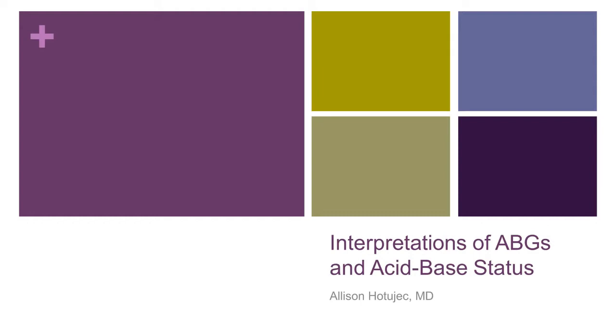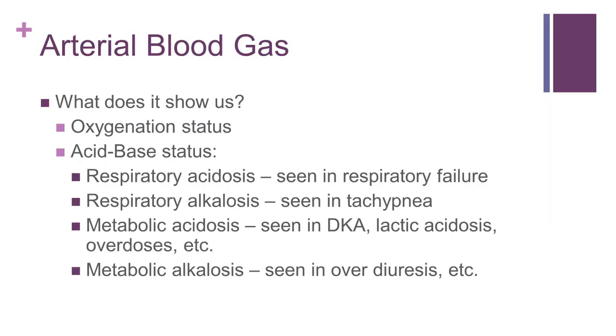Today we are going to be discussing the use of arterial blood gases in the assessment of acid-base status. In the ICU setting, an arterial blood gas is an essential tool that allows us to better understand a complicated patient's underlying metabolic and respiratory condition. An ABG gives us information about a patient's level of oxygenation. An ABG also tells us about the patient's acid-base status. The information from an ABG can then be used to determine if the patient has a respiratory or metabolic acidosis or alkalosis. Family physicians must therefore be comfortable interpreting arterial blood gases.